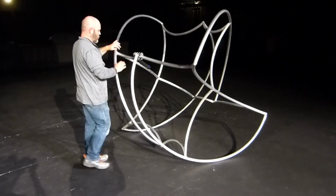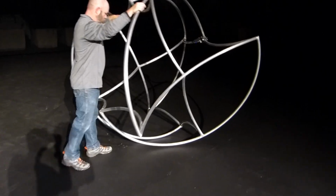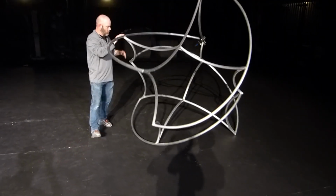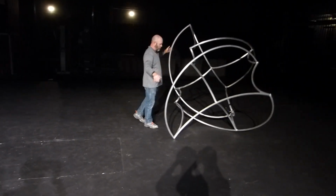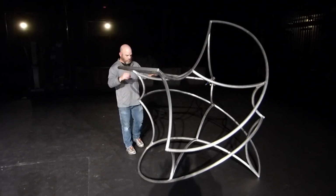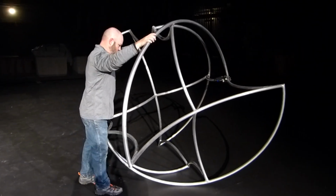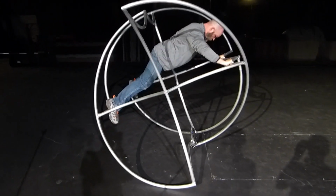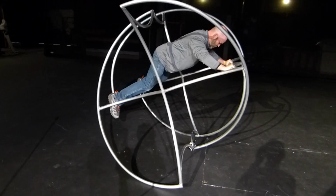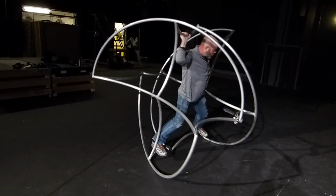So we're now closer to the, whoops, there's the audience out there. We're closer to the front of the stage. So you can go forwards and backwards along these parallel lines, and then you can shift lanes like this, which twists you over and puts you in the next lane over. And one of the interesting things about this is that when you do this, if you were actually strapped into this, if you were doing forward somersaults first, you'd be doing backward somersaults after. So the size is good for putting at least one performer inside of, and then you can just use their balance, or move the center of gravity to have it roll and balance.